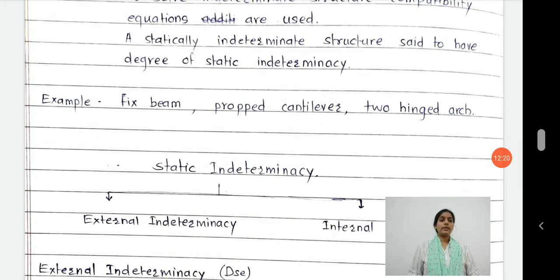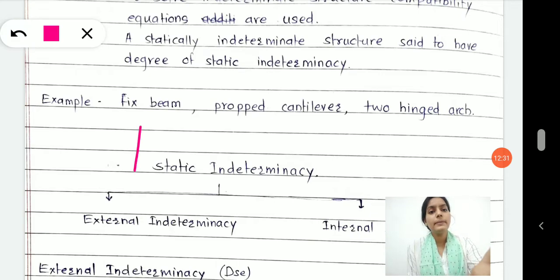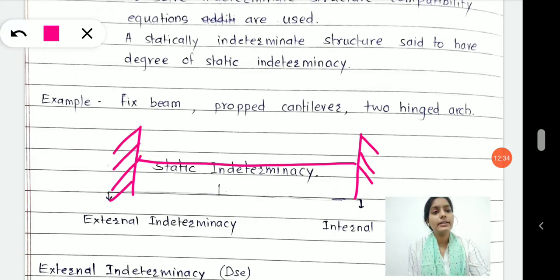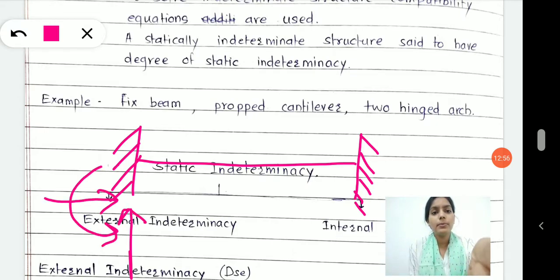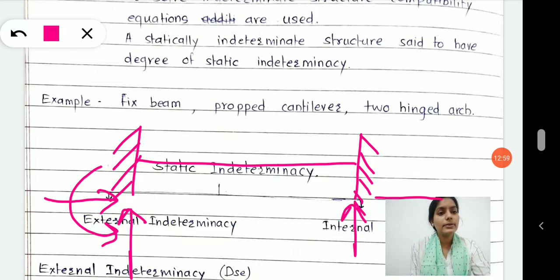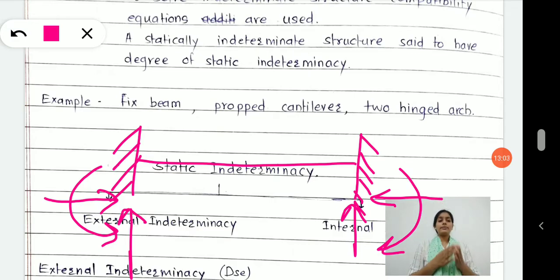Now let's see the examples. What are the examples of statically indeterminate structures? The very first example is the fixed beam. I will take an example of a fixed beam here. See, this is your beam and it is fixed at both ends. If it is fixed at both ends, what happens? The degree of indeterminacy is raised here. The number of unknowns is raised. How? Because the reactive forces are one vertical, one horizontal and one moment. Second end, one vertical, one horizontal and one moment. So as we have seen earlier, a fixed support always comes with 3 restraints. What does restraint mean?